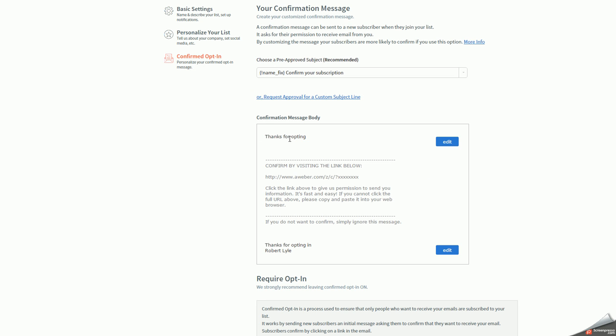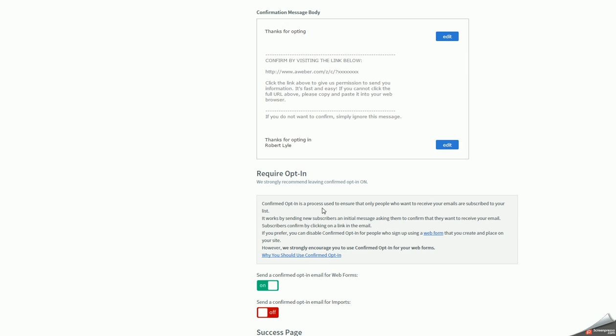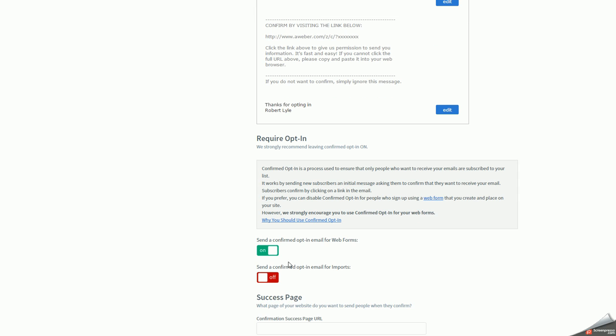You can edit what you want your message to say. It will always have the confirmation link to your account here that you cannot edit, and you can edit your signature at the bottom of the email. Typically, Aweber only allows you to have 2 lists where you can automatically switch both of these off.